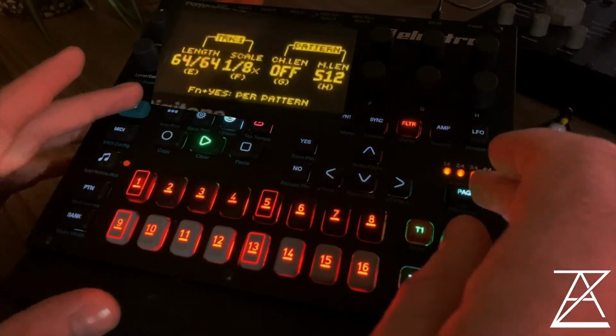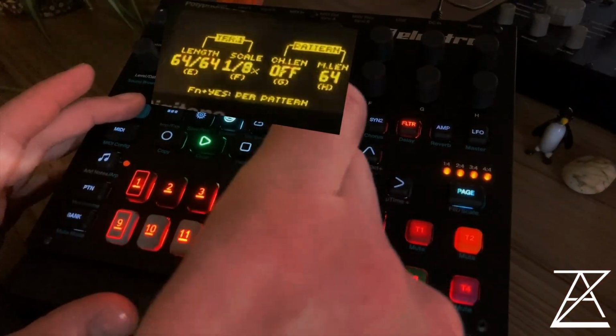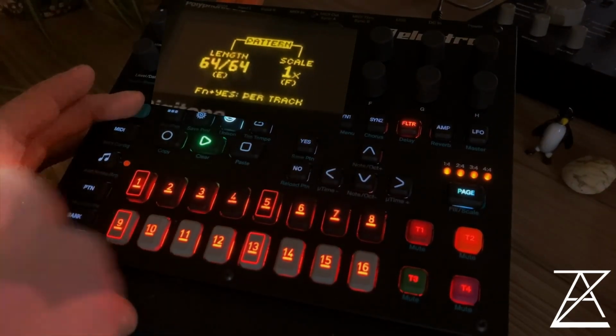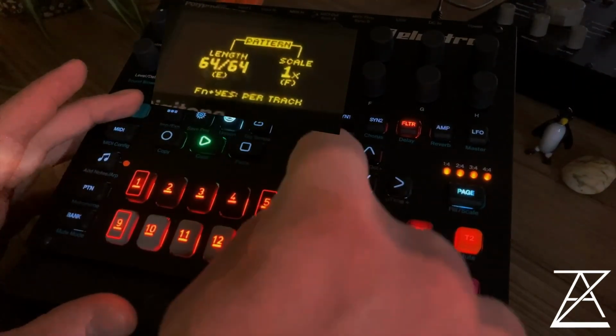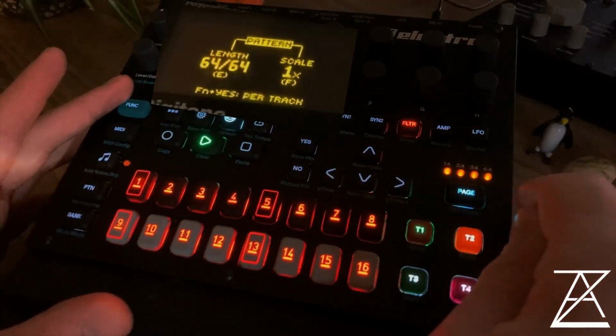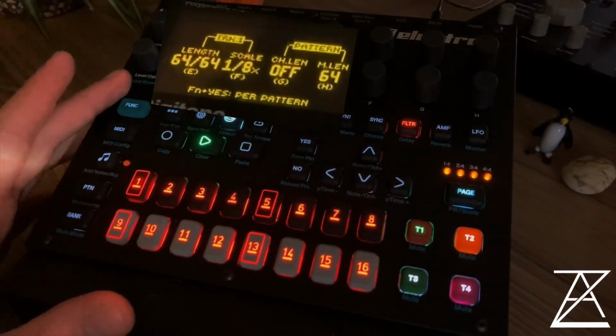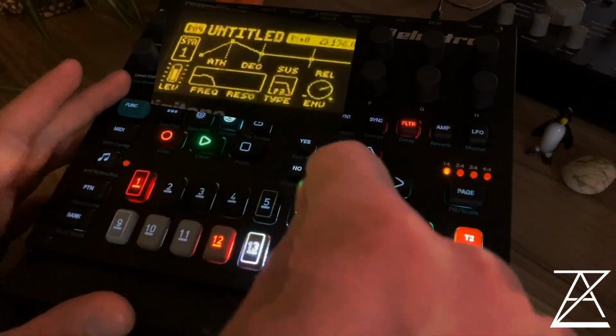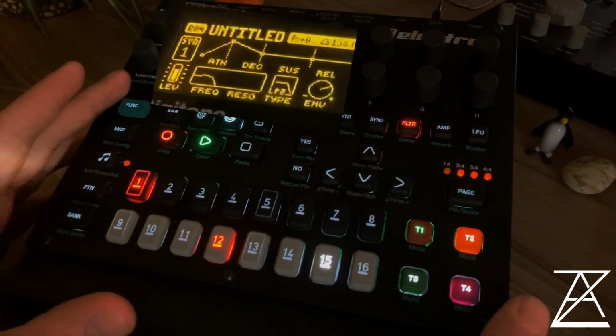And you can toggle between the two by doing function and yes. So it's always going to reset every 64 steps. But it's moving nice and slow.